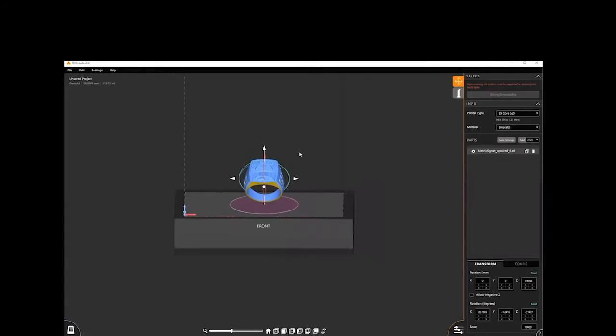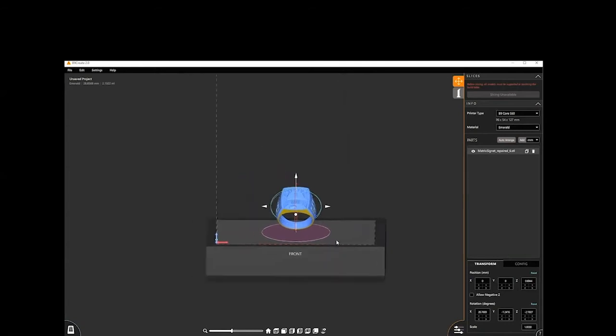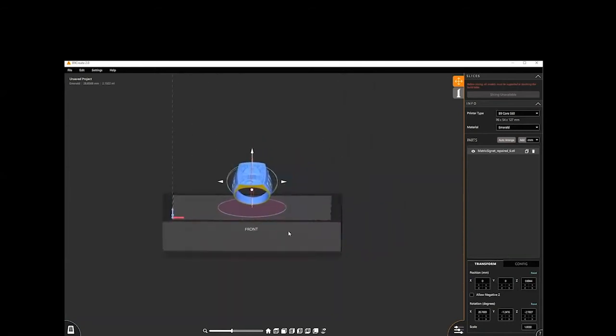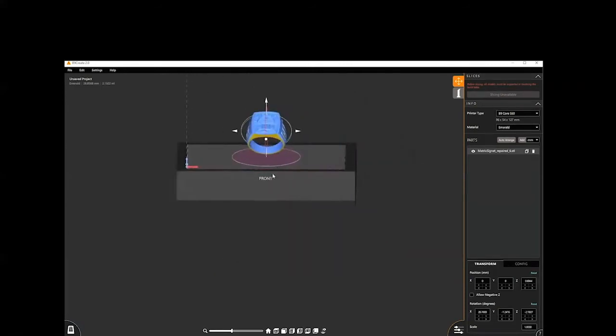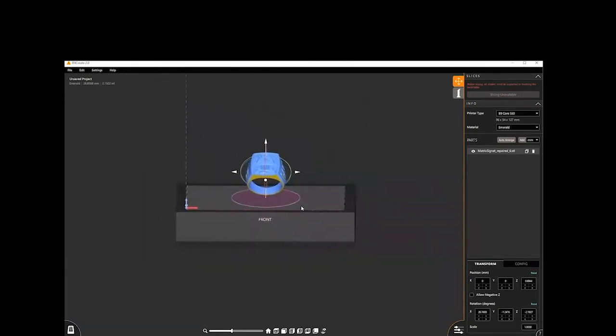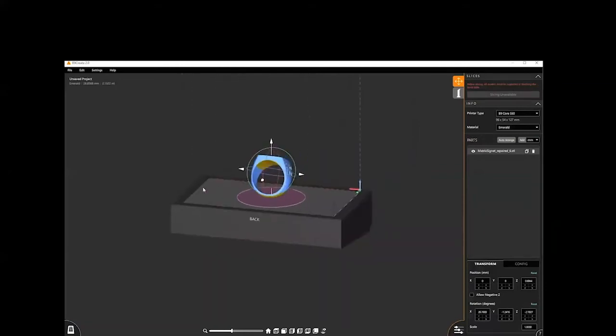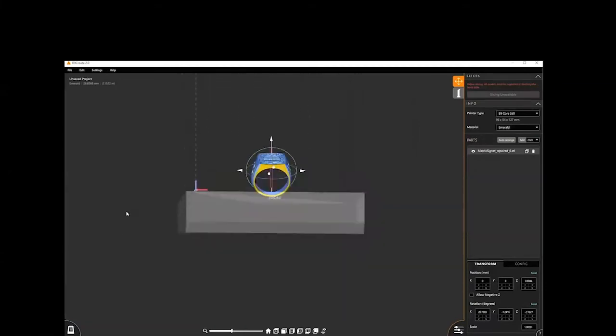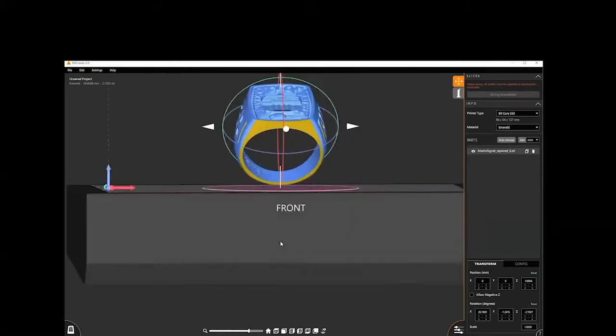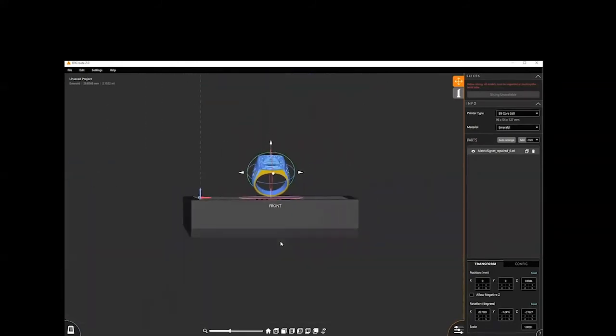Now, before I get out of this section, I want to talk about the cameras, panning and zooming and whatnot. So if you need to move your model around, you simply push and hold the center mouse button, and it will move the build table around. It's called panning. If you right click and move your mouse around, it's going to spin your model around whichever direction, either up or down, left and right. And then obviously your mouse scrolling back and forward allows you to zoom in and out.